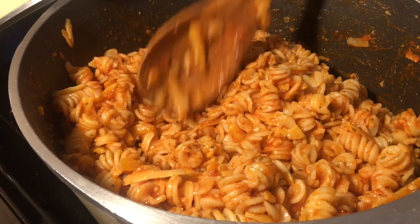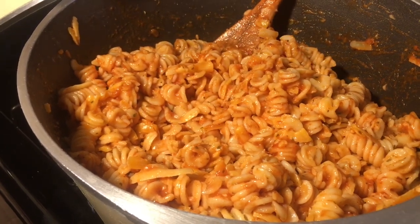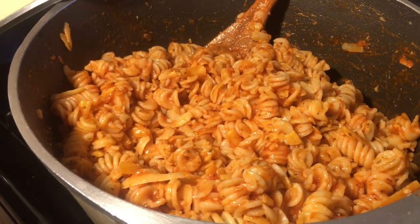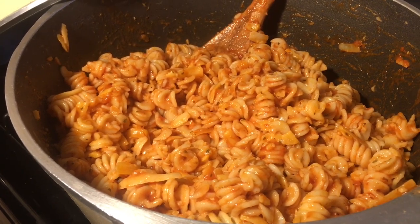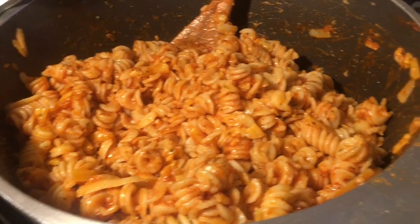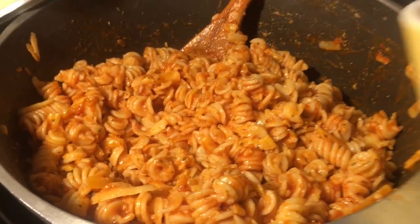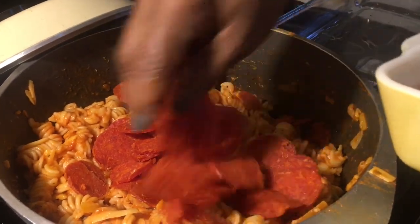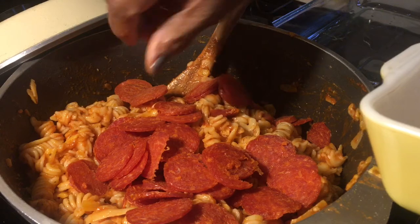Okay, so now we have the sugar, some of the sauce, because I'm going to add a little bit more sugar, sauce, and your seasonings. Then you want to go and add your pepperonis in, just a few of them, because you want to put a few on top too.